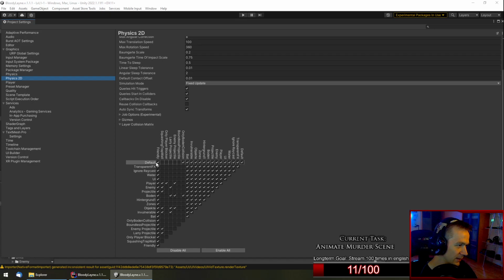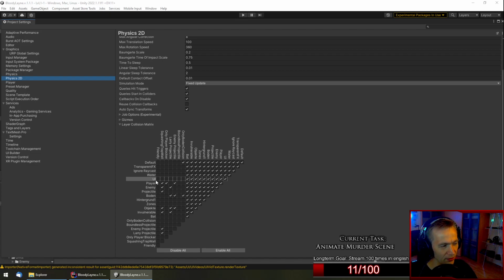So if we set up friendly and turn off all these toggles, all these check marks are going to disappear. It's not interacting with any layer now. That's not exactly what we want.